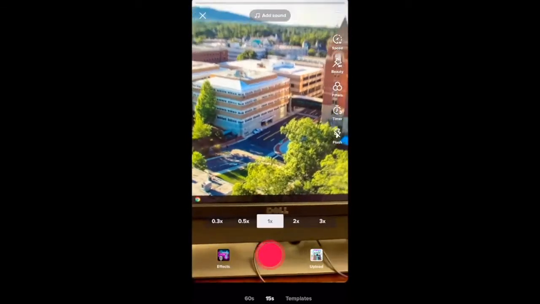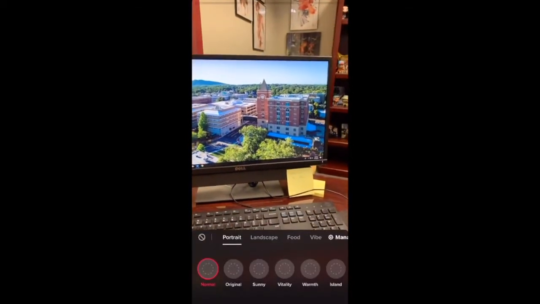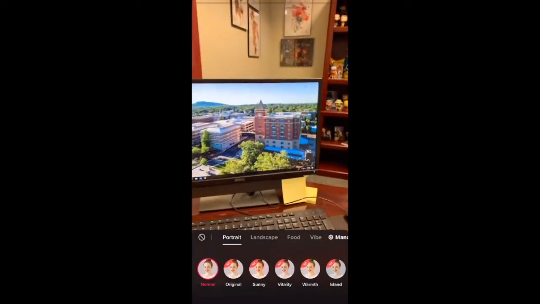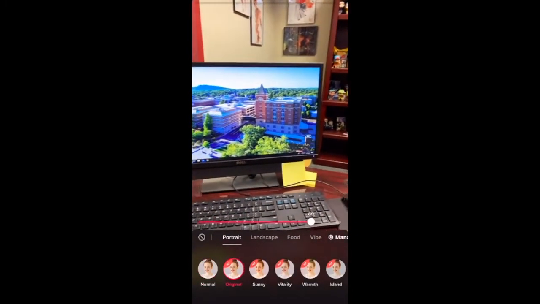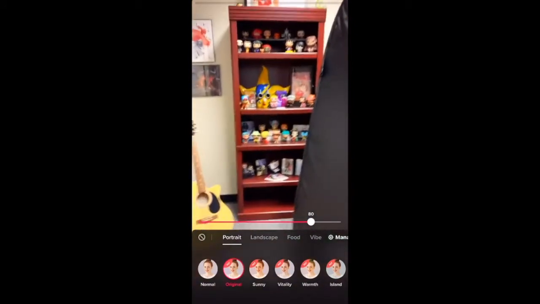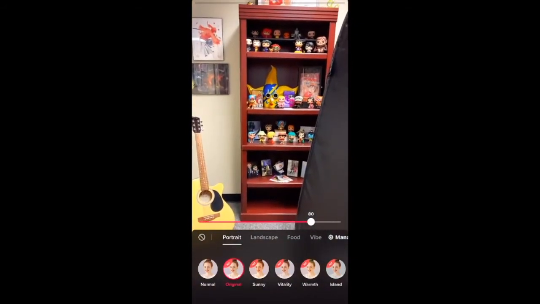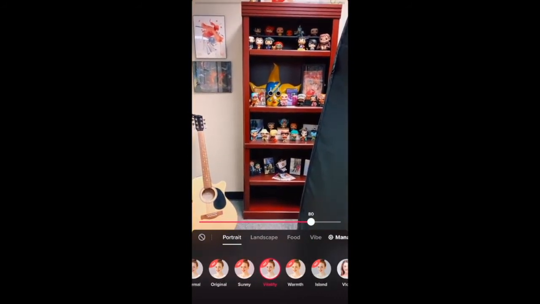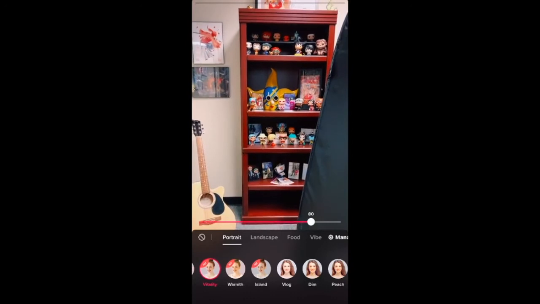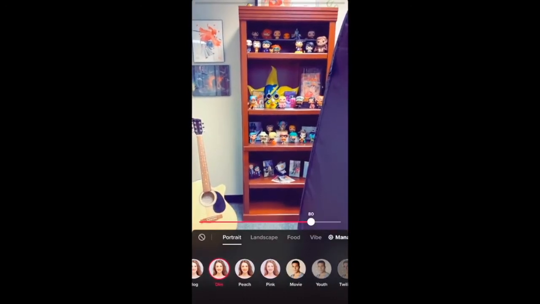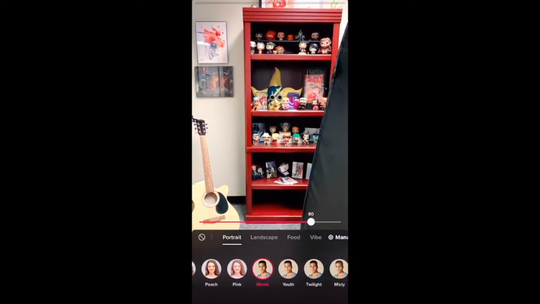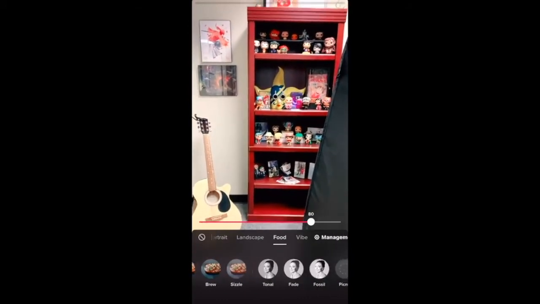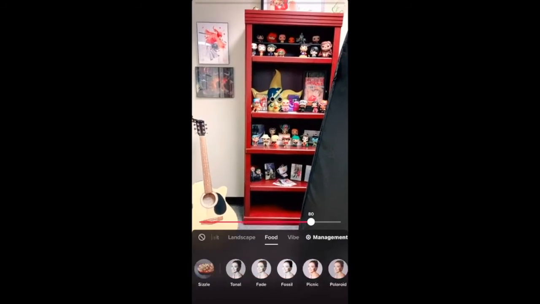All right, next up, we've got filters. There's all kinds of different filters you can play with. You have the original mode. Here, I'll put something on the screen so we can actually see what's going on. Sunny makes it a little bit warmer. That one makes it a little bit colder. All kinds of dim. This one is supposed to make it a little more like a movie. As you can see, there's tons of different filters to play with. It seems like they keep going forever.